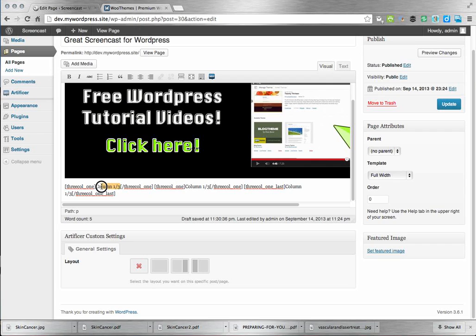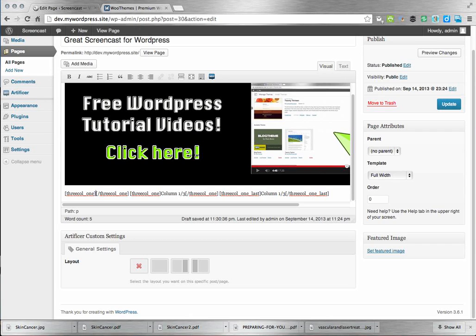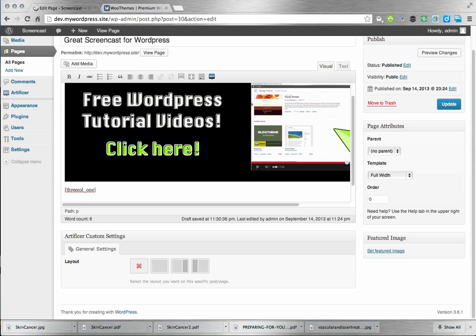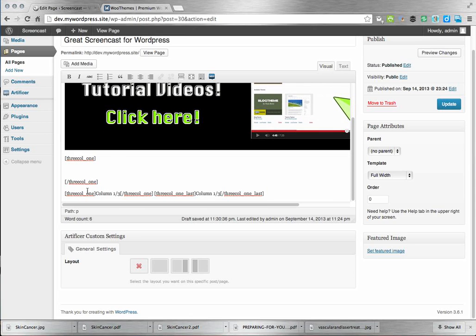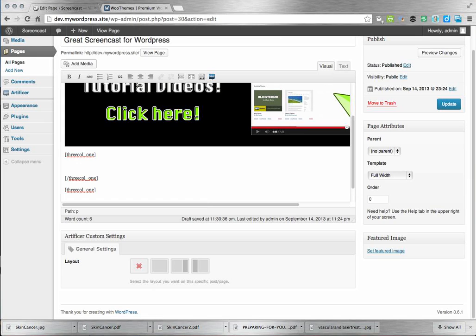So what I'm going to do is I'm just going to highlight the content that they have in there. That's the content right there, and backspace, and then I'm going to hit Enter, Enter. I'm gonna structure this a little bit so you can see and I can see and make it more readable. So I'm gonna knock that tag down. Okay, I'm gonna backspace that content and then do the same thing.